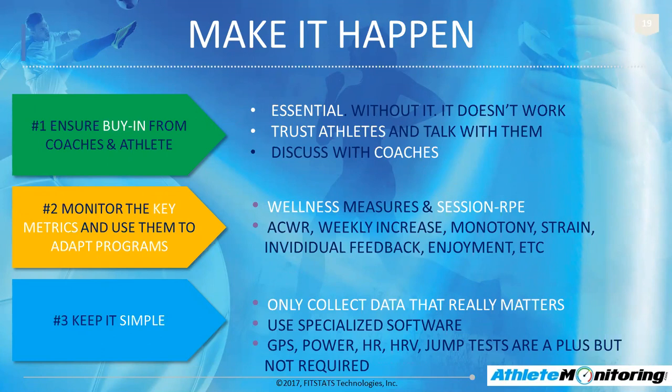The second point is monitor only the key metrics. Now with technology and all the tools, you can monitor tons of things, but not everything is useful. So just make sure you monitor the key metrics and use them to adapt the program. So you monitor wellness measures, session RPE, and then the acute chronic workload ratio, weekly increase, and the elements I just mentioned a few minutes ago. And finally, keep it simple. Only collect data that really matters, that is really useful.